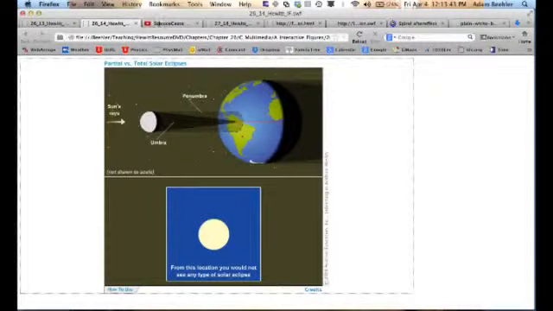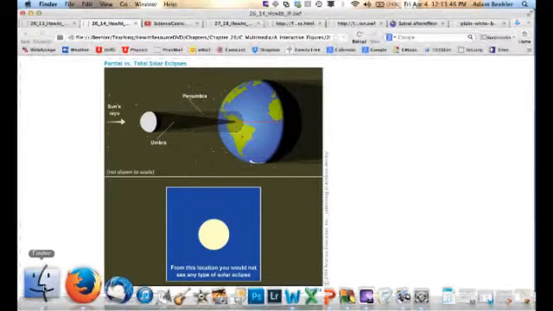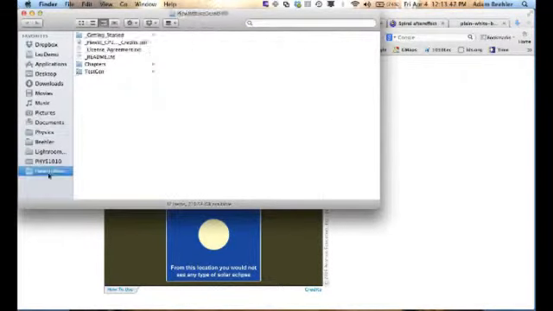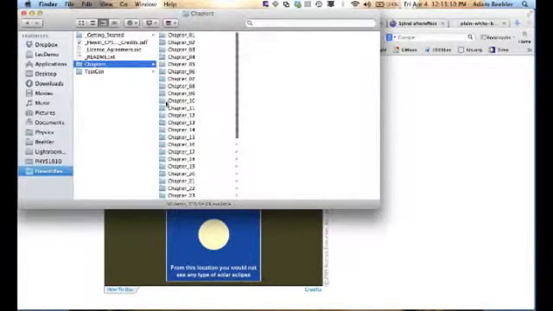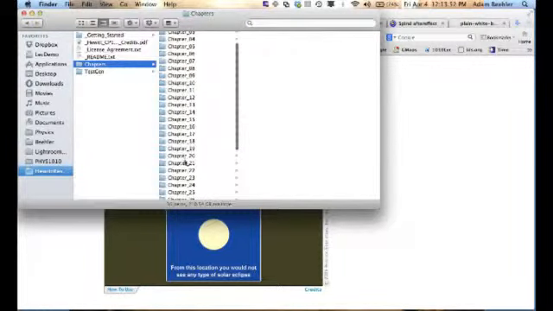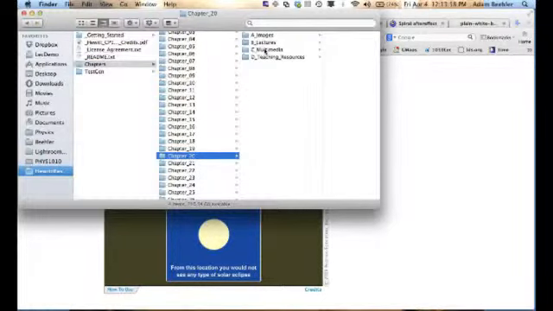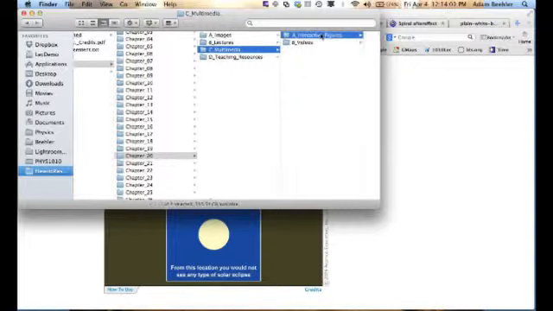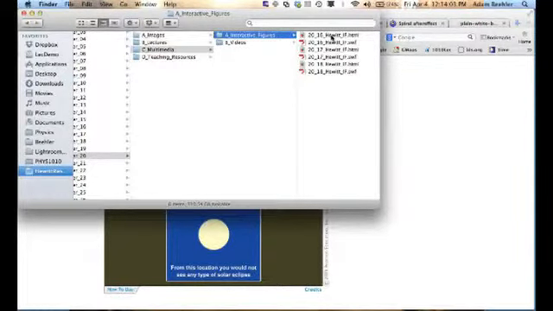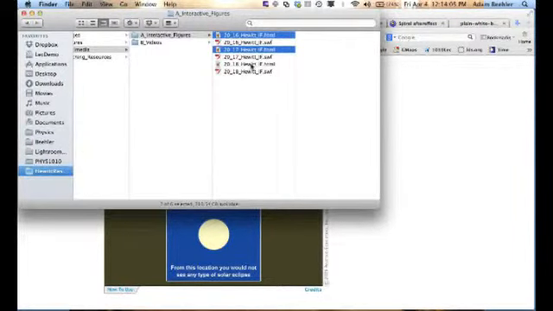Oh. I accidentally closed it. Silly me. That's chapter 20, right? Oh, I love how he labels them all the same, so I don't know which one it is.